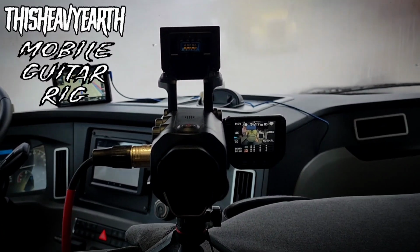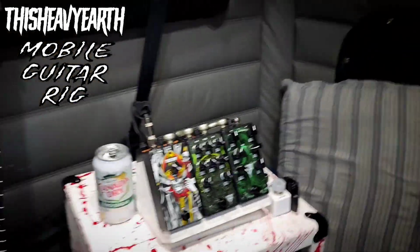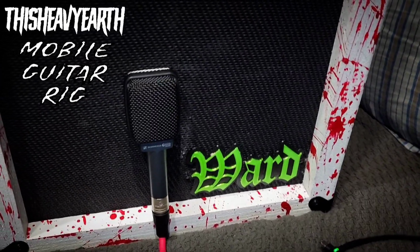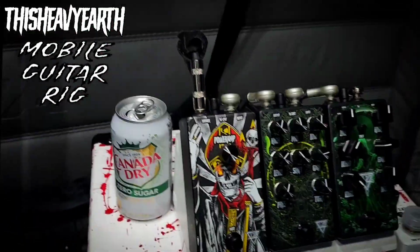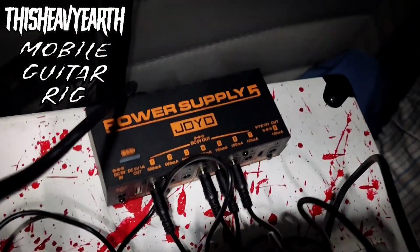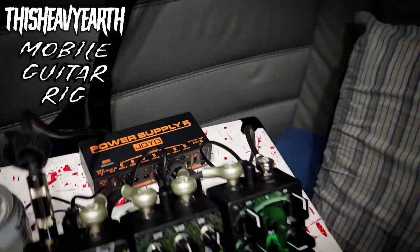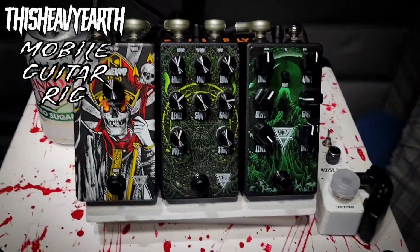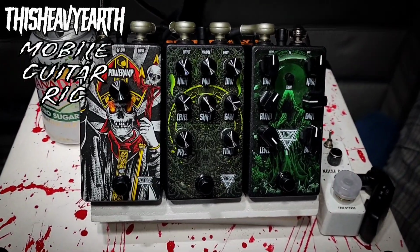All right, so let's take a look at this lovely mobile rig. All right, here we go. This obviously is my Zoom Q8n 4K, going over here to that right there, an E609 by Sennheiser. This is all being powered by a Joyo Power Supply 5 rechargeable bank. It actually works really well. Bang for your buck, it's better than anything you can buy through the major retailers. Go on Amazon, pay the $45, get something superior.